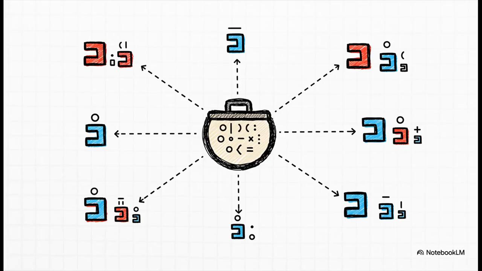So here it is, the big takeaway. You'll learn one set of vowel modifiers and you can apply that set systematically to every single consonant in the entire script. That is the genius of the system right there. Learn the pattern once and you can use it everywhere.